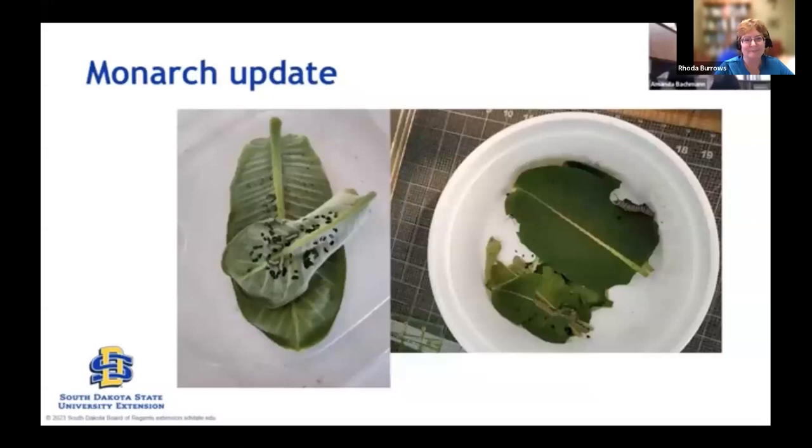An update on the monarchs — by the time this gets aired, they'll be even bigger or maybe even in a chrysalis. You can kind of see they're on a surface with a scale now, and they are getting pretty big. There are five of them; one's completely hidden, and you might be able to see the little fake antennae of another one poking its head out underneath a leaf. If you do have milkweed planted in your yard, keep an eye on it. Look out for the caterpillars — the easiest way to spot them is by looking for the frass, or the poop, on the leaves. If you see the insect frass, look at the leaves above and you might be able to find the caterpillar.